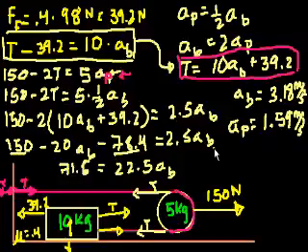I know this was a fairly difficult problem, and the key realizations that you had to discover in order to be able to do this were a couple of things. One, that the acceleration of this pulley is half the acceleration of the block, or the acceleration of the block is double the acceleration of the pulley. You have to realize that, and then you just had to work out the net horizontal forces and realize that the only thing pulling on this block is friction going backwards and tension of the rope to the right. And that same tension of the rope is constant throughout this rope.